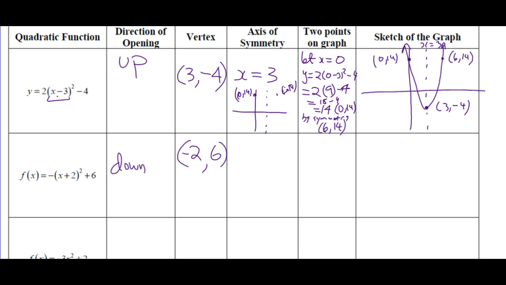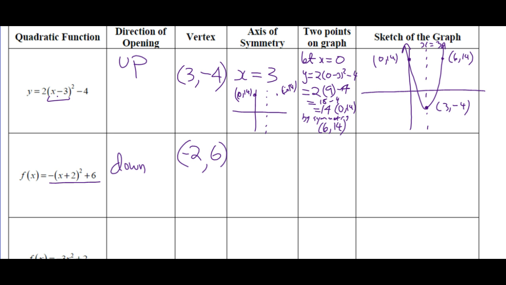And 6. So when you're thinking about why is that the vertex, we know it opens down, which means that it has a maximum value of 6. Well, how are you going to get to that maximum value of 6? Or I'm telling you the maximum value of 6. You might not believe me now. Couldn't you put another number in there and get something bigger than 6? Well, think of it this way.